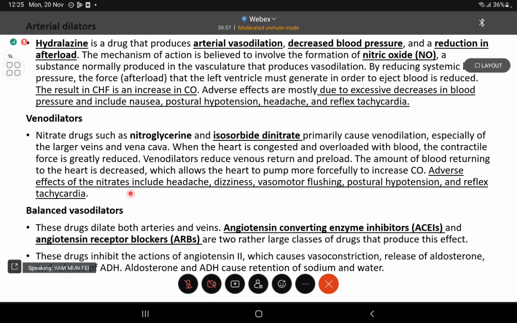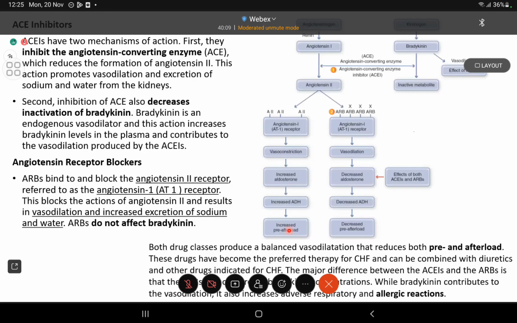The third drugs we are going to study are ACEI and ARB. This one no need to know. I think all of you, we did discuss this one in detail last week, isn't it? So this slide tries to show you the difference between ACEI and ARB. How do these two drugs react? This one also has been discussed, so today we are not going to repeat again.